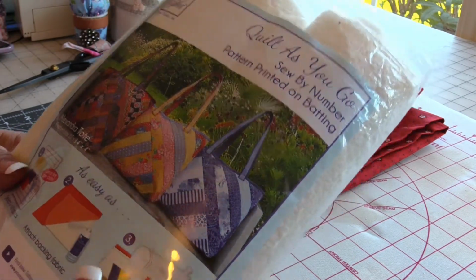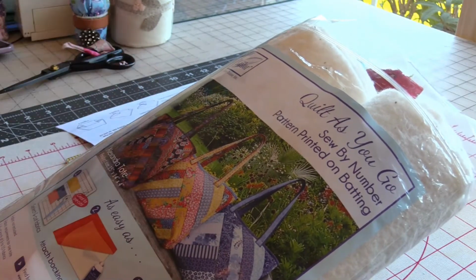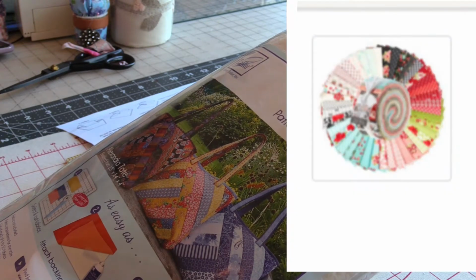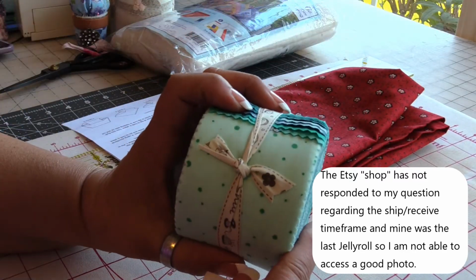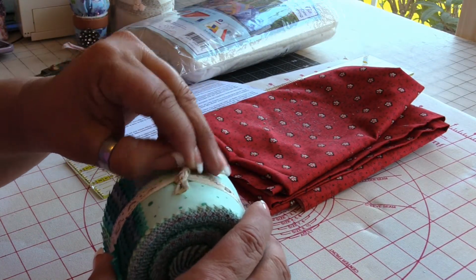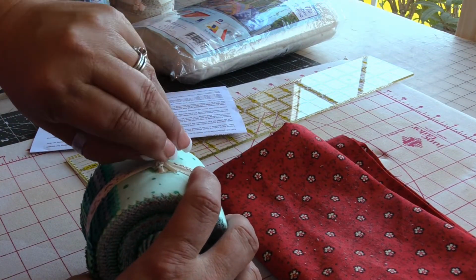The fabric that is required is about 6 to 10 different fabrics if you want your tote to look like it's been quilted. I chose to go with the option of 22.5 inch by 42 inch strips from a jelly roll. And then my lining fabric, of course, I just decided to make all in one. This is what I ended up getting because the Etsy fabric has not arrived. I'll just use it for something if it ever does arrive. This I thought was really cute, and of course, if you've been following me, you know how I love the teal and red combo. I've used it several times.